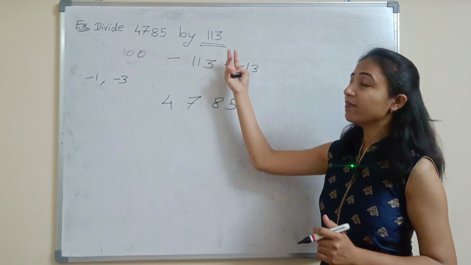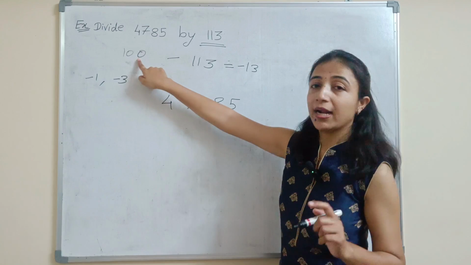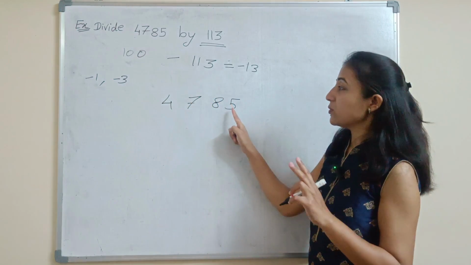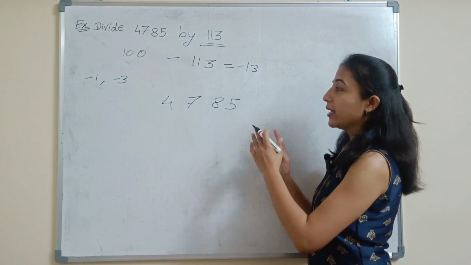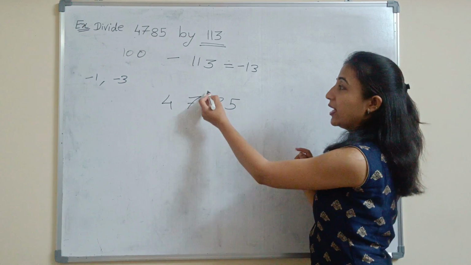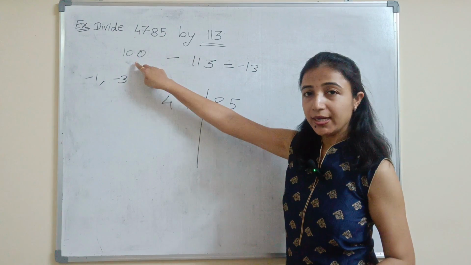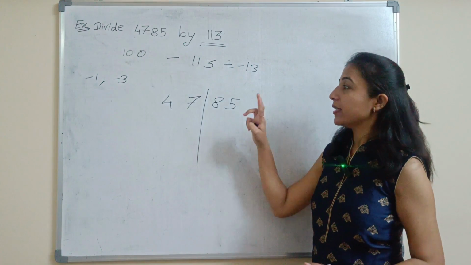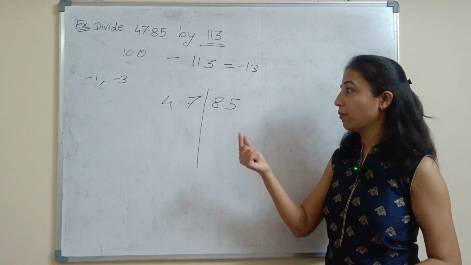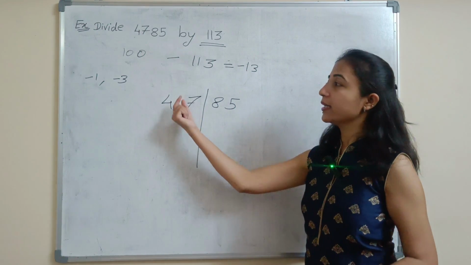So here we are dividing by 113, which is near to the base 100. 100 contains 2 zeros. That's why you have to break this number into 2 parts, taking the right side 2 digits. Why do we take the right side 2-digit number? Because our base number is 100, which contains 2 zeros, that means the remainder is a 2-digit number. That's why we take the right side 2 digits and the remaining part on the left side.